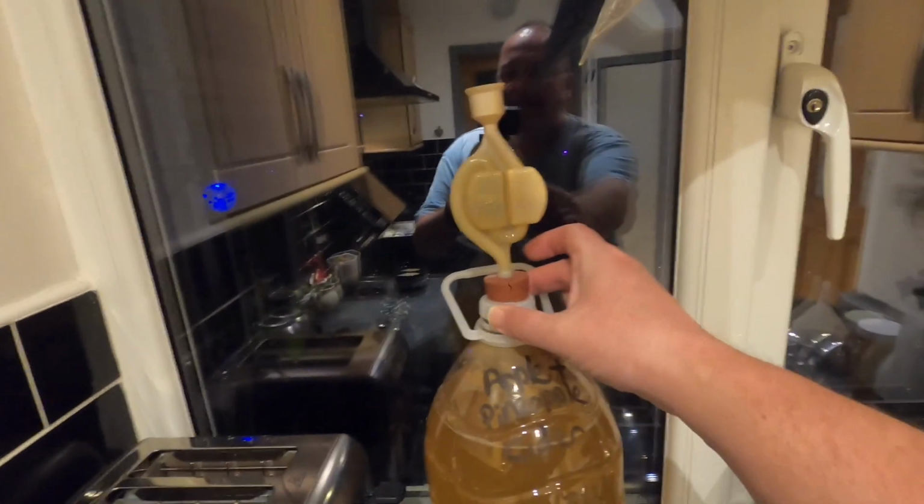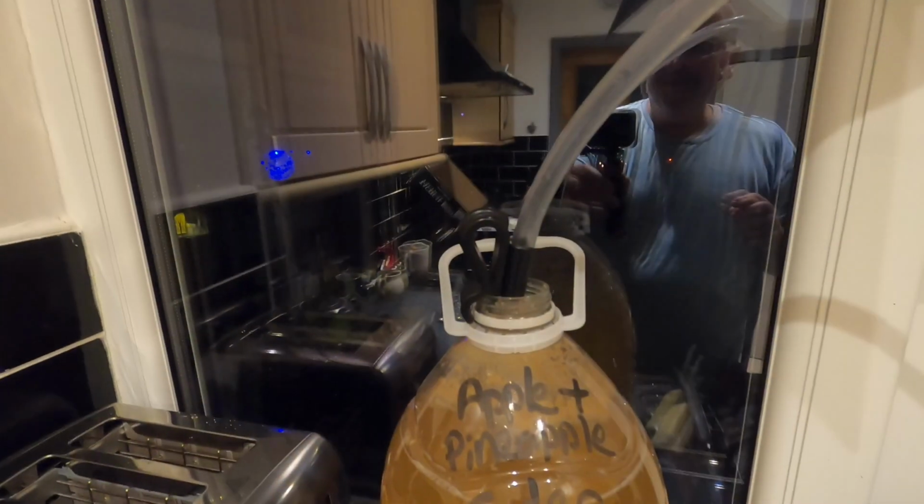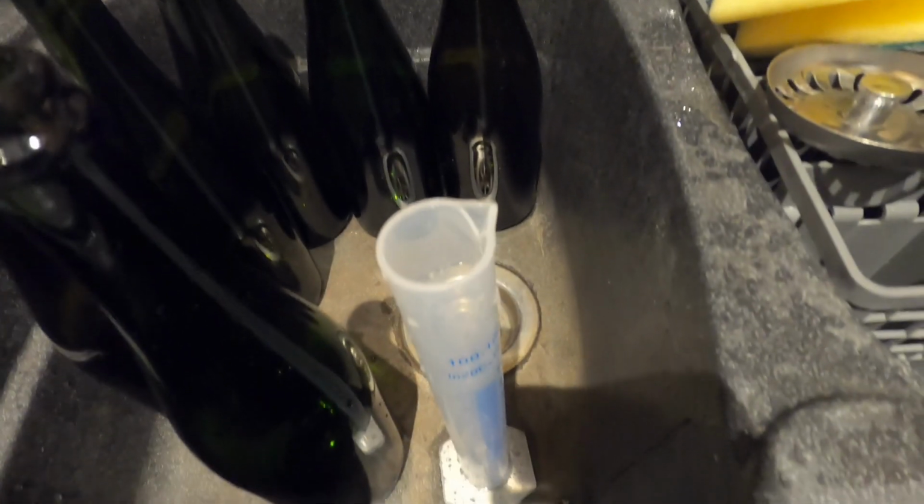So it's bung off, siphoning tube in. I've got the tube attached with this clip. It's down into the sediment, but the first lot that comes out is going in the hydrometer flask. Let's do it.